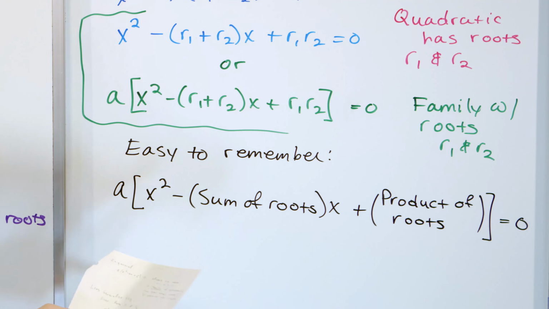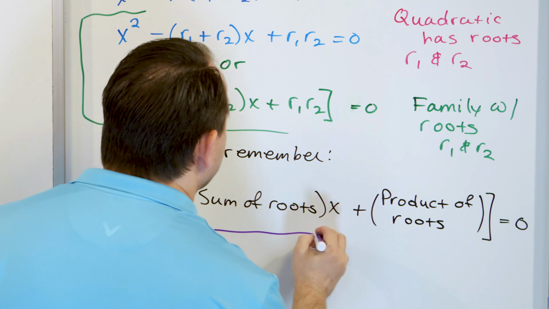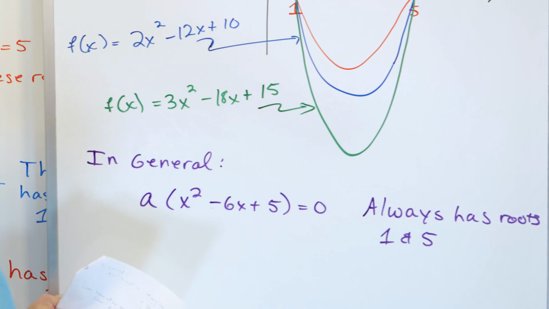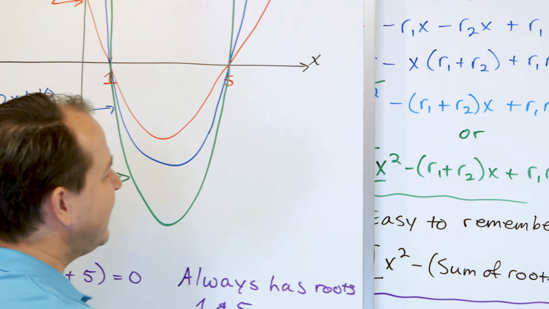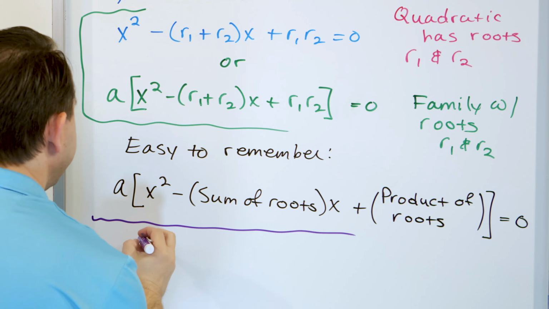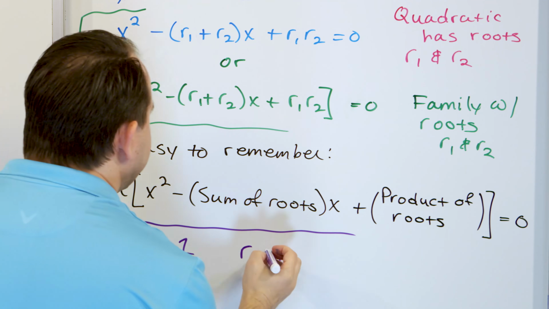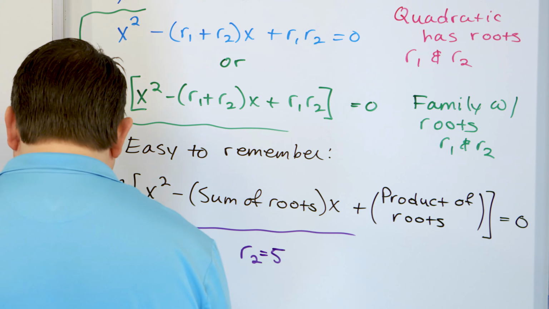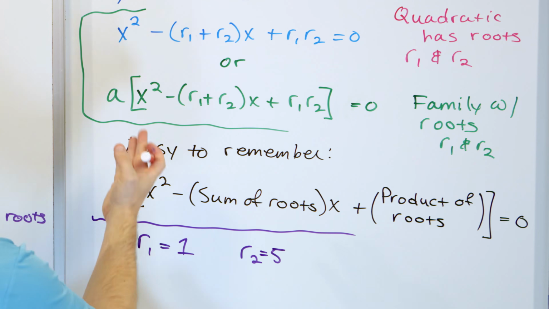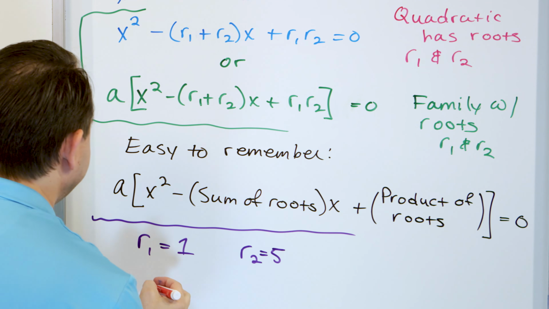So now what I want to do, right underneath this, and I'm going to solve a separate problem on the other board, but I want to do it right underneath this while it's fresh in our mind, is apply this to our example when we have roots 1 and 5. So let's say root number 1 is 1 and root number 2 is 5. And I say, give me a quadratic function that has both of those as the roots. Then you would come back to your theorem and say, well, I can multiply by a, but I'm just going to take a equal to 1 right now and just use the basic one.